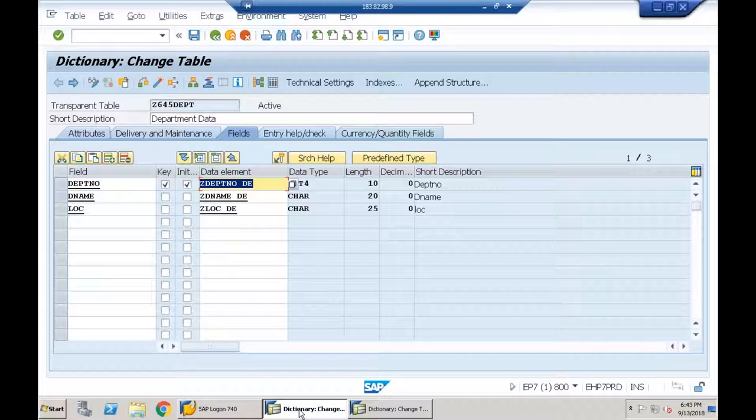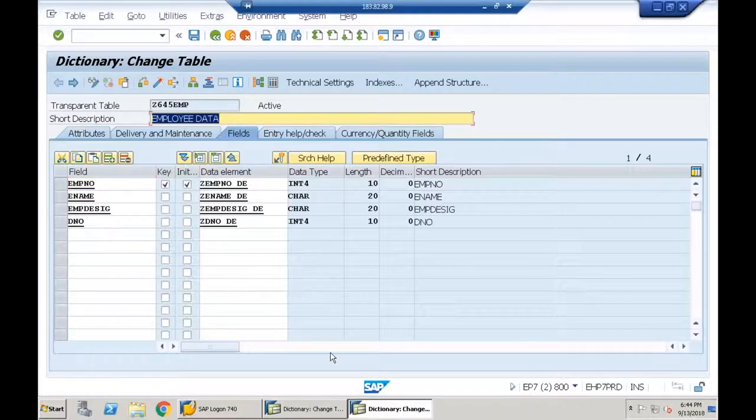So what is the prerequisite? In these two tables, one of the fields should have a common domain, and that field should be a primary key field in one of the tables. So if you see here in the department table, the field name is department number, and here the field name is D number. So these two field names are different, but logically both are the same. In the other table, DPT number will store department numbers. Here also D number will store department numbers. So they are logically related.